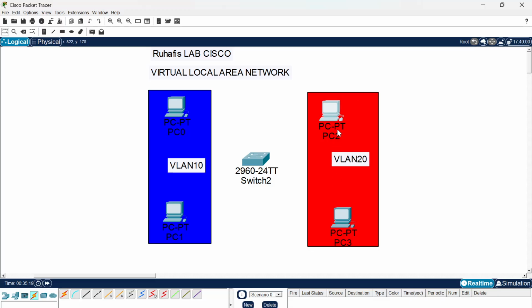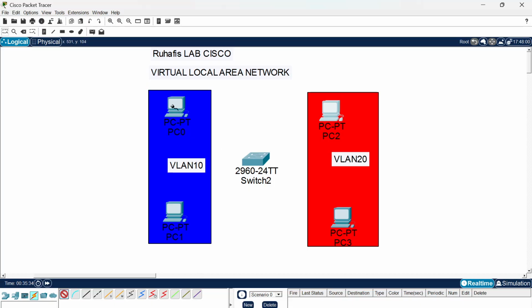We want to make this PC0 and PC1 communicate through the switch. This is the base of VLAN, okay?